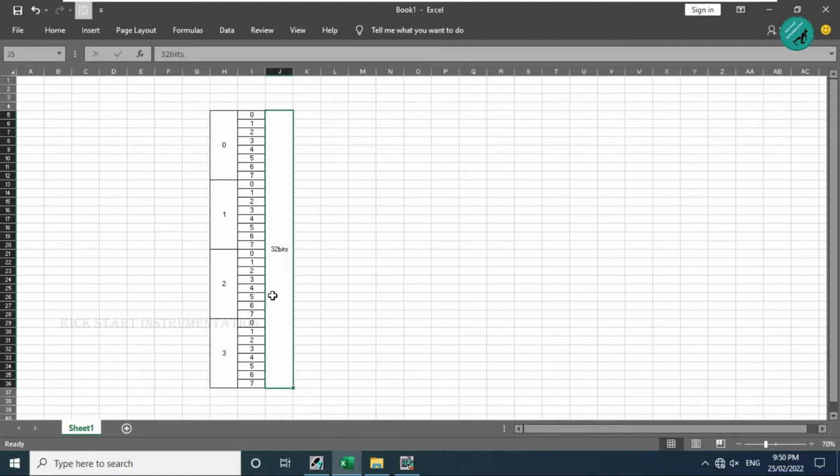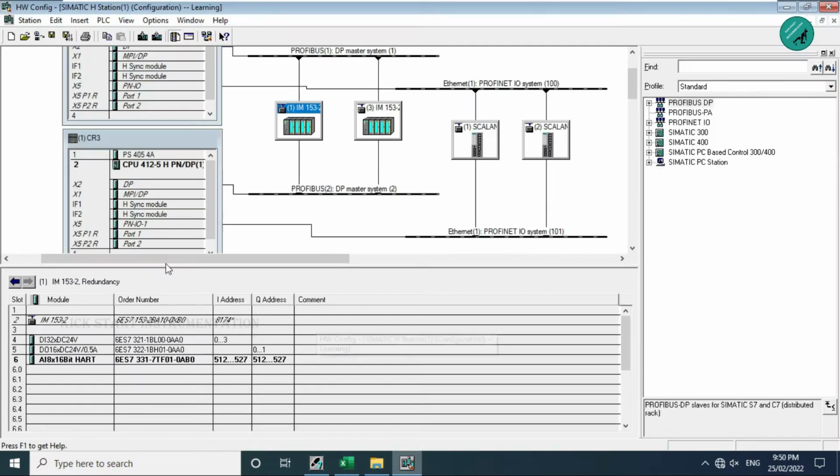So the digital input module that we have chosen is 32 channel. See here, DI 32. It has 32 channels which occupy 4 bytes, which in terms we can say is 32 bits.